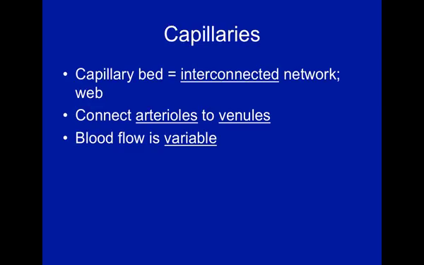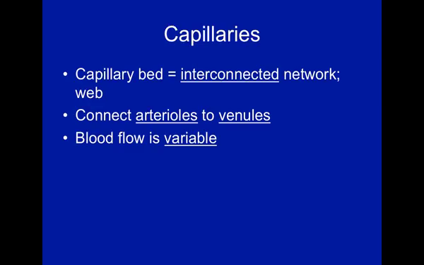Basically, when it reaches the capillaries, the capillaries are so small that the red blood cells actually have to go through in a single file fashion in order to get through the capillary space. This is what connects the arterioles, which would be on the left, with the venules on the right. So the arterioles will go smaller and smaller until they reach the capillaries, and then the capillaries will join on the other end with the venules to start returning the blood to the heart.